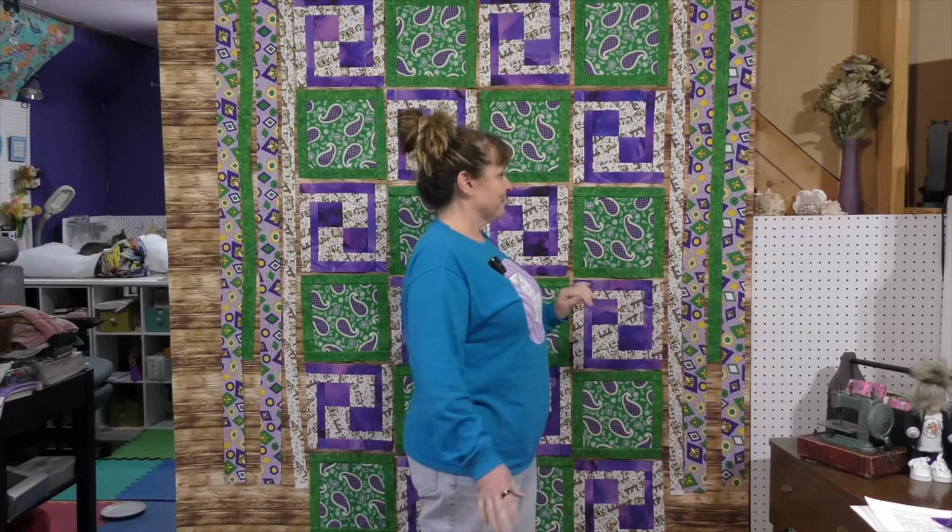All right, let's get this sucker going. That is not what I wanted to say. My Mardi Gras quilt. And of course, the phone would have to ring.